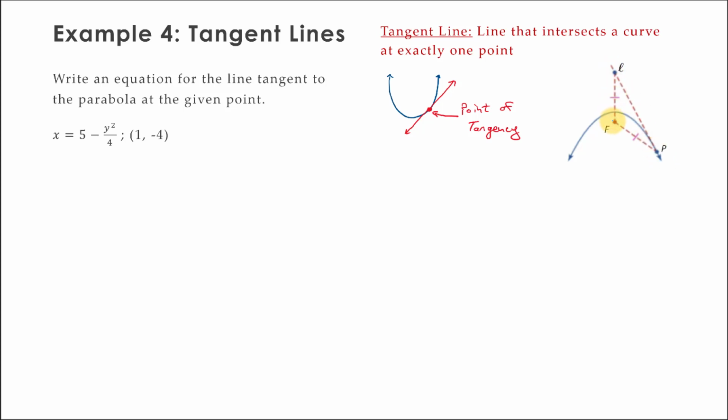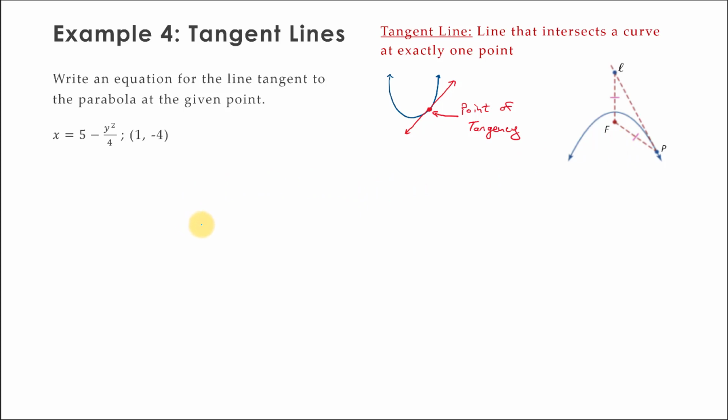And we're going to use this information to help us make our equation for the tangent line, okay, because this triangle has two legs that are the same distance. So we've got a point here, that's our point of tangency. The distance from that point to the focus is the same distance as it is from the focus to where our tangent line intersects with our axis of symmetry. So you've got these 3 points creating this triangle, and two legs on this triangle have the same distance. So just keep that in mind.